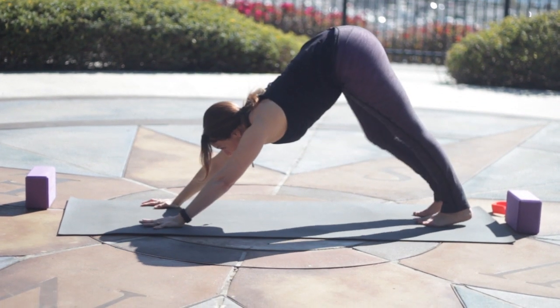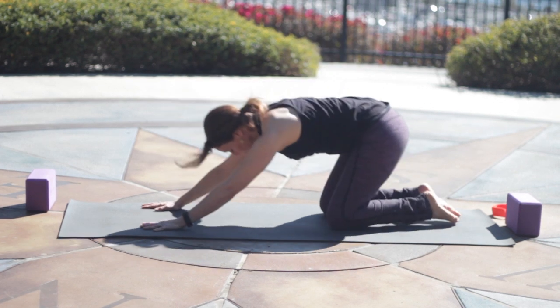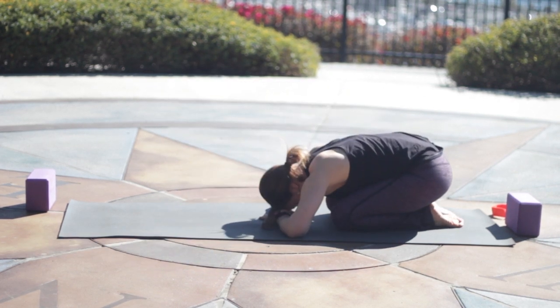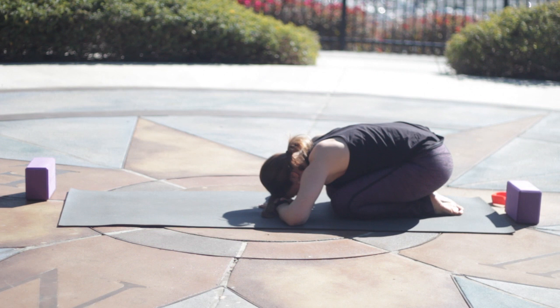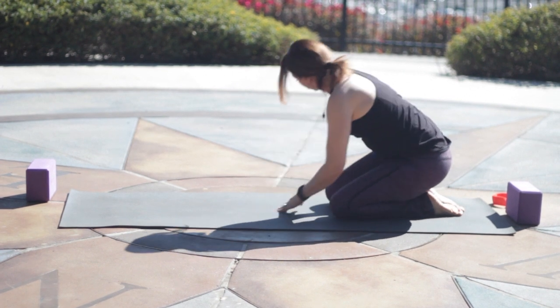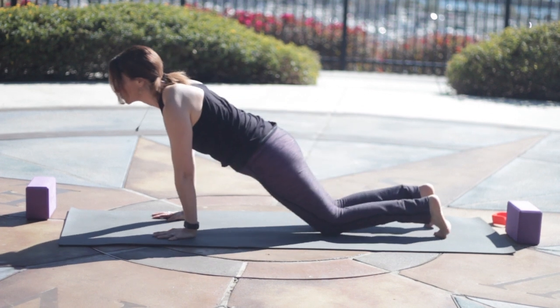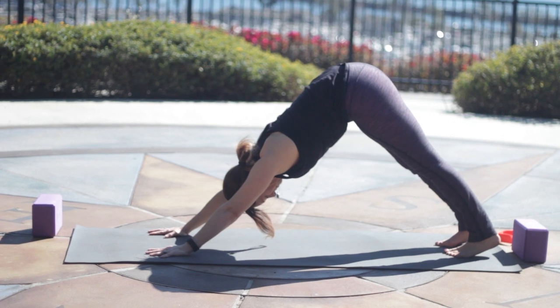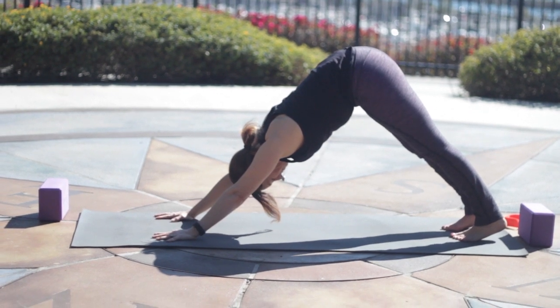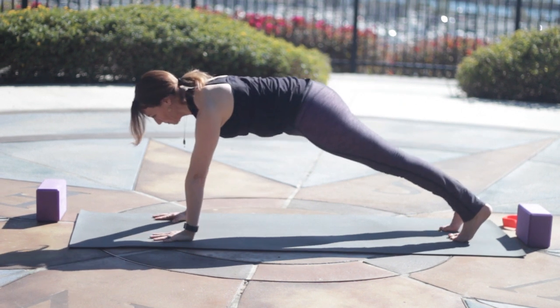Either through a Vinyasa or just lift the hips to Down Dog. In a moment we're going to do that again, but first let's take a little break. We'll come back into Side Plank and then Wild Thing. Then you'll have an opportunity to come all the way into Full Wheel or Urdhva Dhanurasana. You might want to watch first if you've never done this before, or you can just come along with me. From Down Dog, we'll inhale and come back into Plank Pose. Make sure to lift the belly, lift the back of the knees.